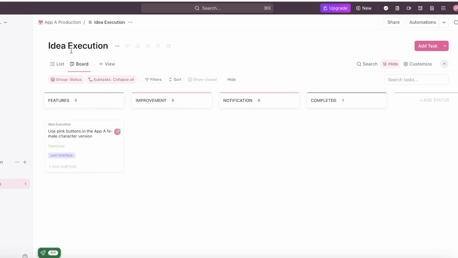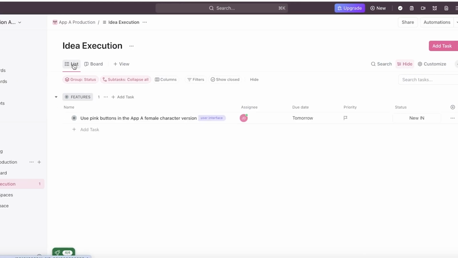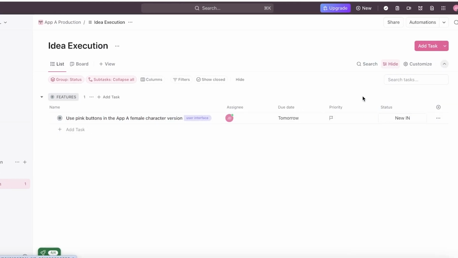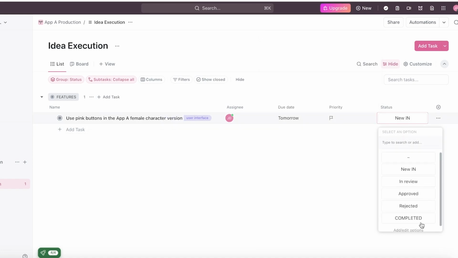So you can go on ahead and go into your task, and you can see different statuses over here. Now, I like to do this in a list view just because it's easier. I have the status of new, in approved, rejected. Now I can add or edit options and then add another option called completed, like this. Now, this would illustrate when a task is completed, so I don't have to worry about different tasks being done or not.